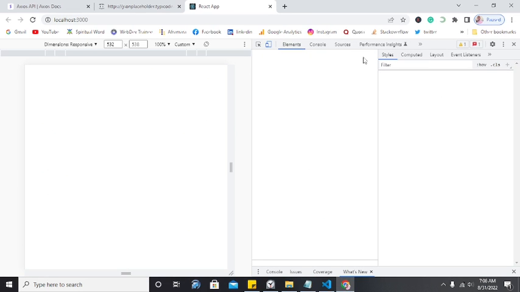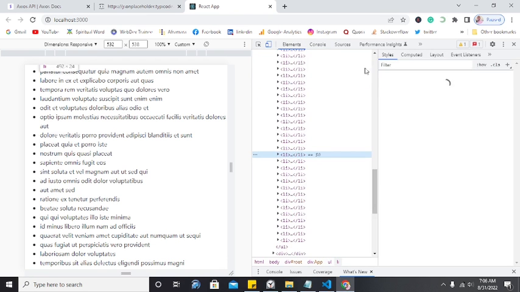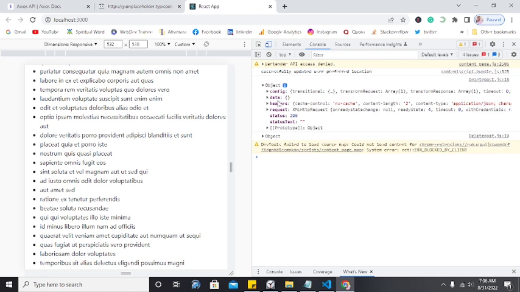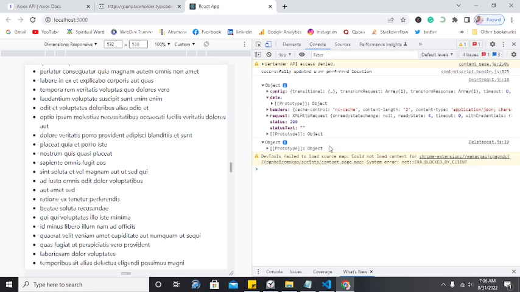Just come to the console and inspect here. You can see there's a detection of the object here, and we have just deleted the first post and the status is 200. That means it's okay. So the event was successful.